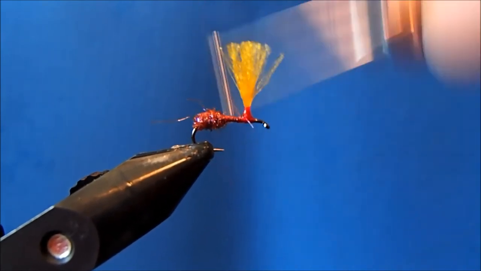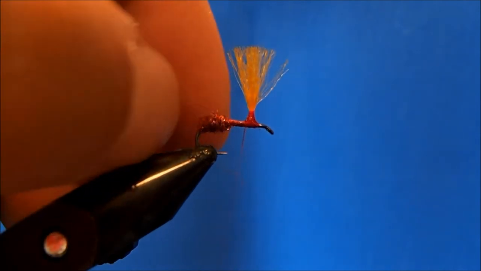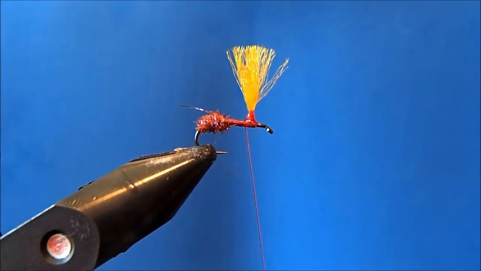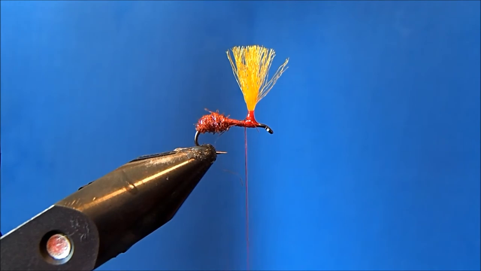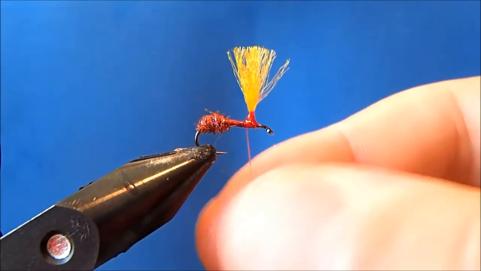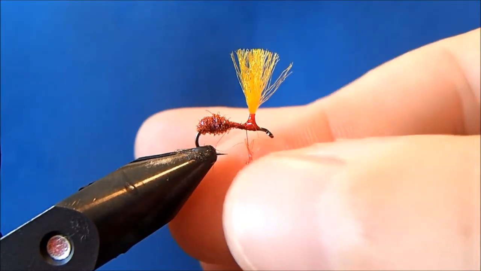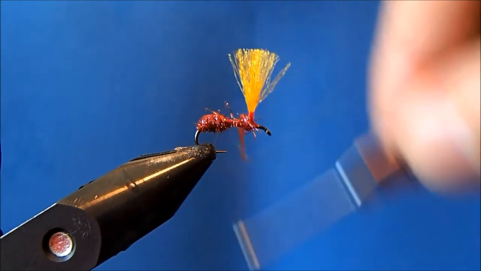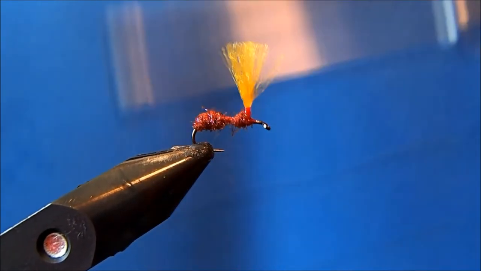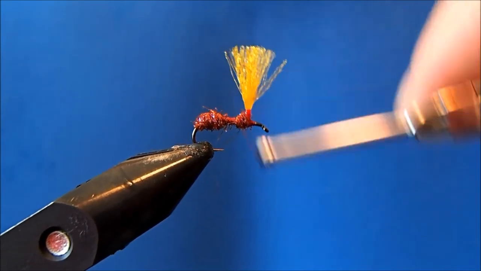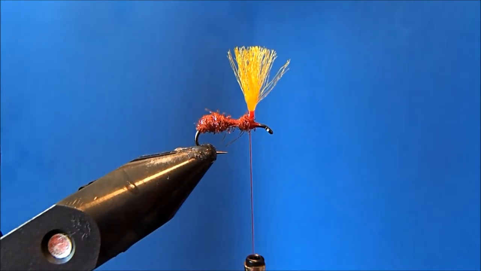When I'm satisfied with the look, I'm just going to advance my thread up towards the post. Once I'm happy with the shape of the butt and I've advanced the thread up, now I'm going to take just one more tiny pinch of dubbing and I'm just going to start to dub that front portion of the ant. That's going to be just behind the post. I'm not too concerned if there's additional zap-a-gap that comes out when I do this. That's going to help hold some of that together as well as when I add my hackle.